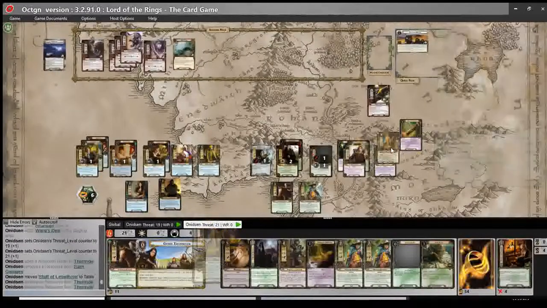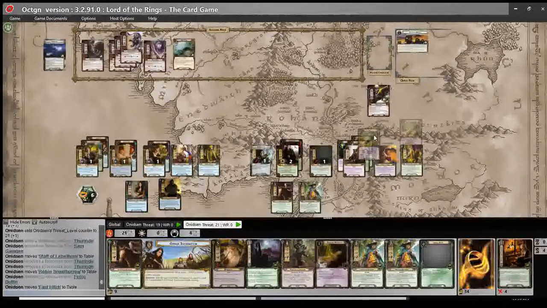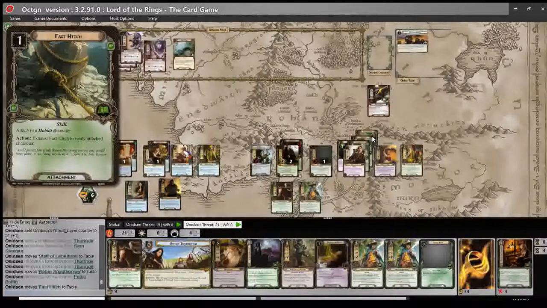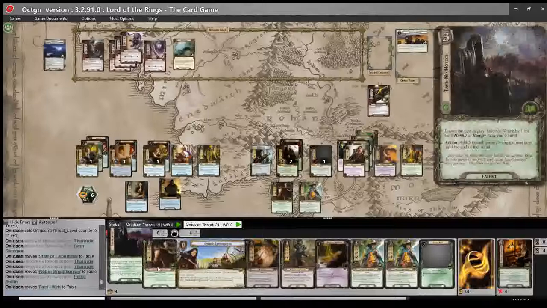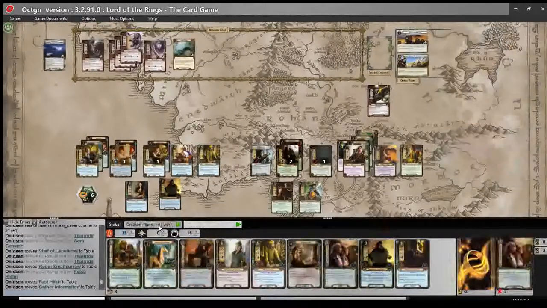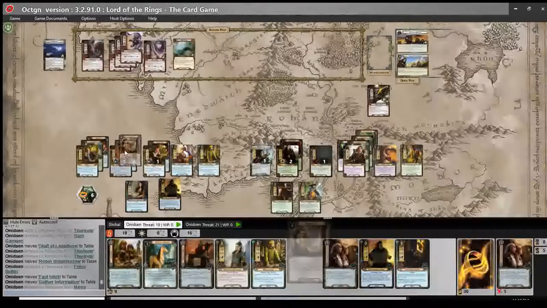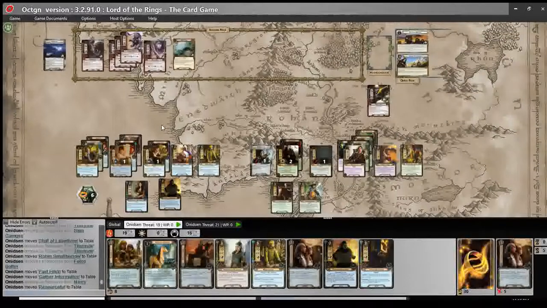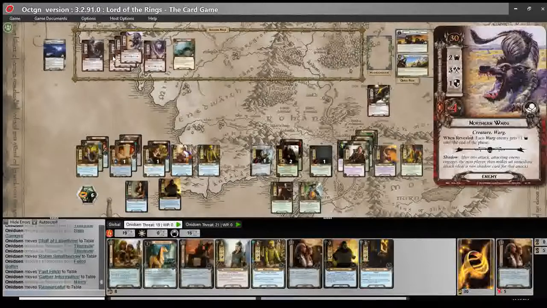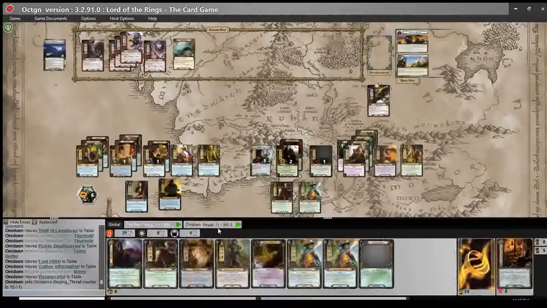We'll also spend 2 to put out Robin Smallborough and 1 to put out another Fast Hitch. With Sam's increased defense, this is going to be important. And we are going to play out Gather Information. Over here, we're going to spend a resource to put Resourceful onto a hero. Why not Frodo? And that'll be it. There's currently 3, 5, 7, 9, 11, 15 threat in the staging area, which is potentially problematic, but could be worse, I suppose.